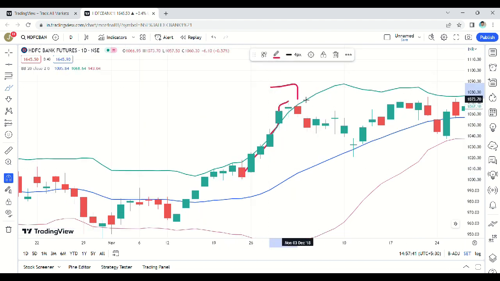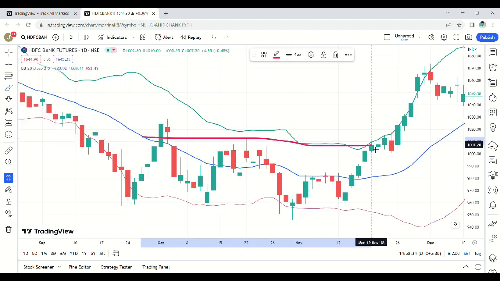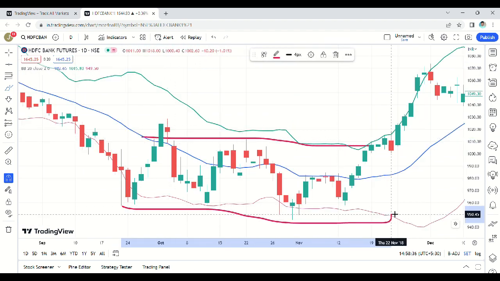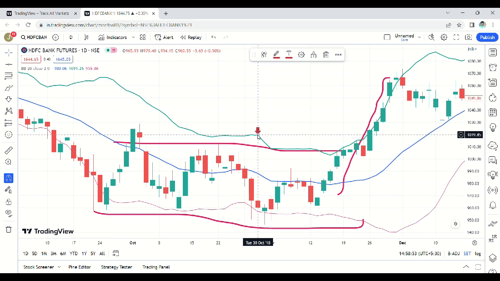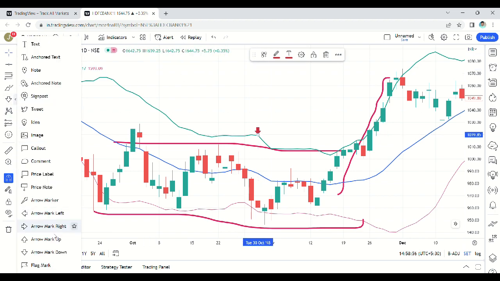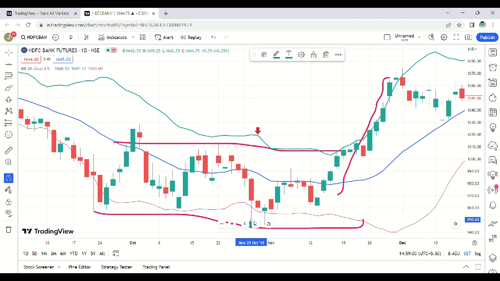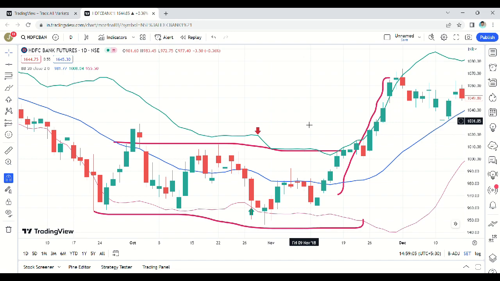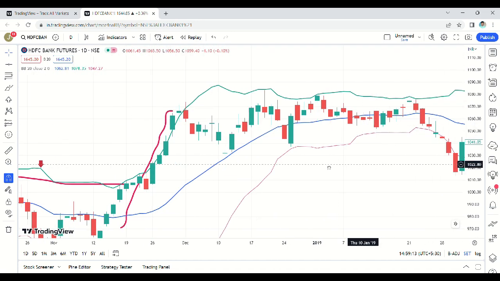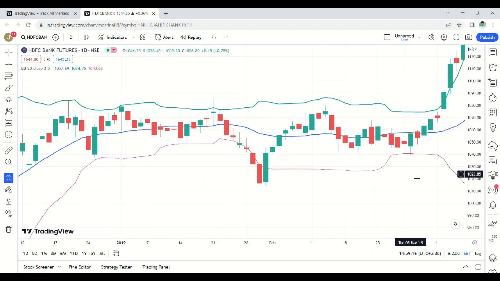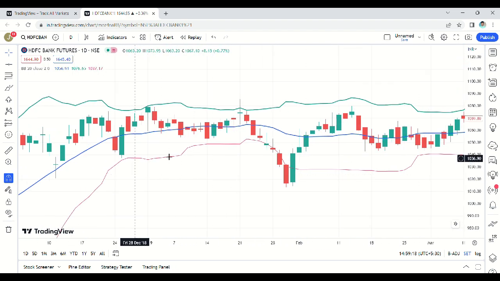Before a breakout, the market makes consolidation, a squeeze, which is a very good sign. Mark these words. This is the squeeze zone, which we can also call the consolidation period or sideways. When the market is sideways, the upper band will act as resistance and the lower band will act as support. It's a $1 million word, don't forget. In sideways time, the upper band acts as resistance and the lower band acts as support. Look at this, in consolidation time, the Bollinger band moves in a straight line like a railway track.